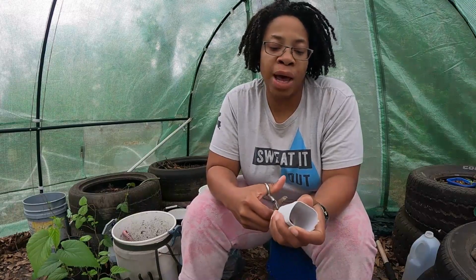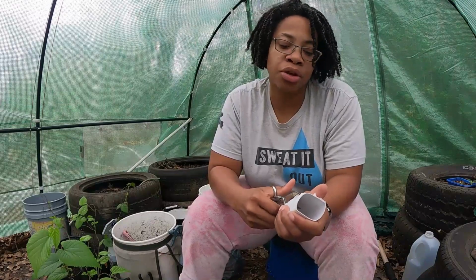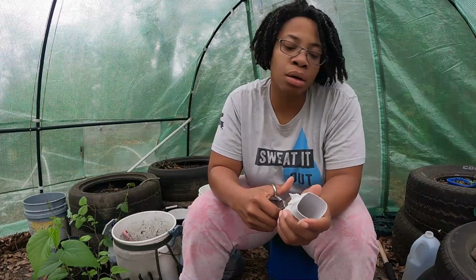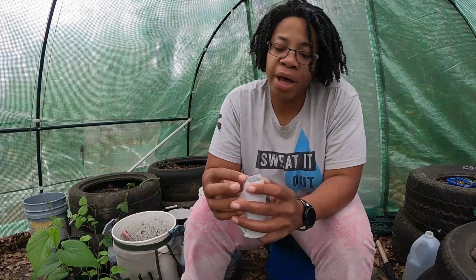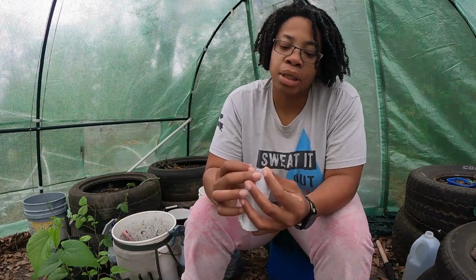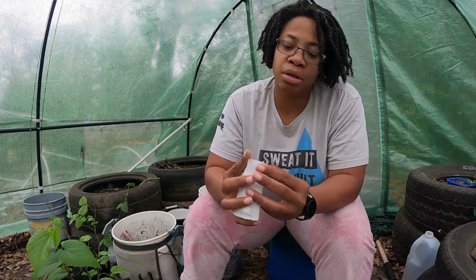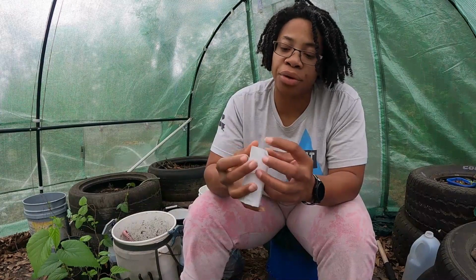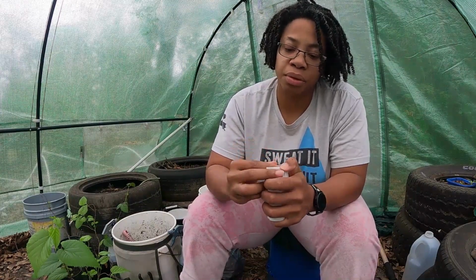Or if you want to do flowers that are fairly common, that you like the way they look, or you like the way they smell, or what have you. Once you find that, then go ahead and get you a few seeds. Now, if you want some super cheap seeds, Dollar Tree. You can't beat this one here.